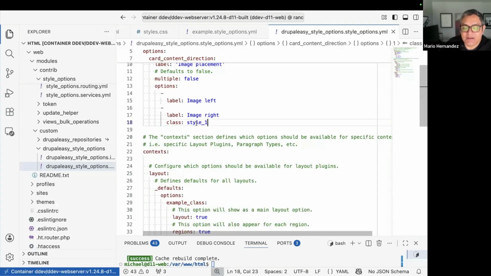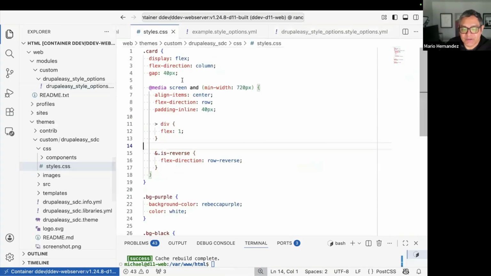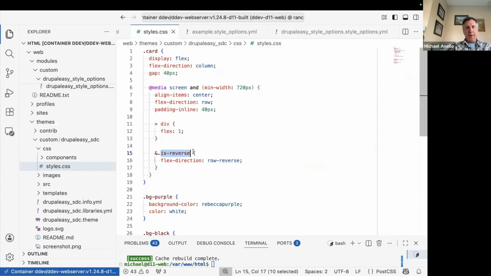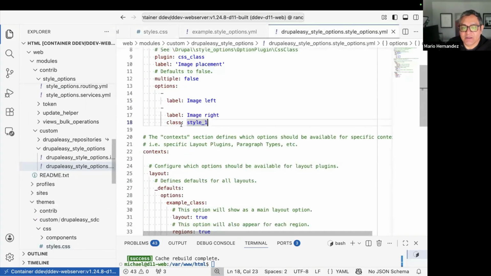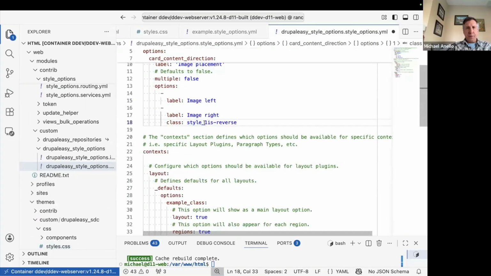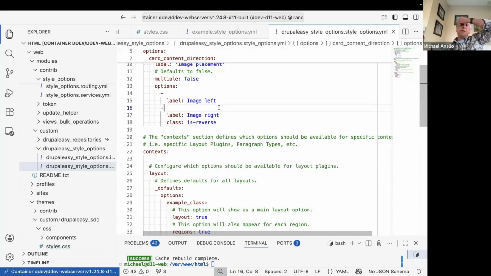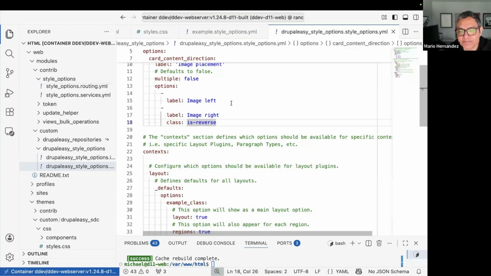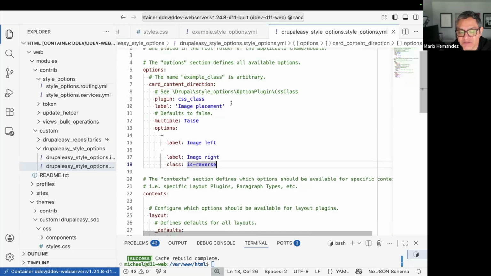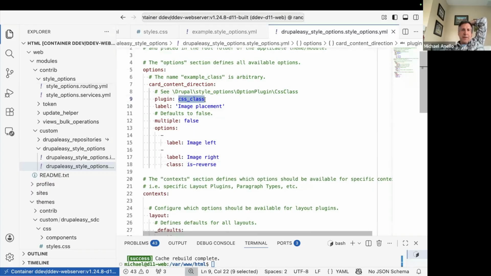And then the class, remember we passed in the class is reverse. This is the class that we want to add. So is this anything you want too? Whatever. Does it have to be in quotes at all, or probably not? No, not really. As you can see, this is the way the module comes, and if you scroll down, it doesn't hurt to be in quotes either. So basically what this plugin does is, depending on which option is selected, it just adds the class.